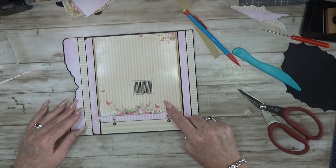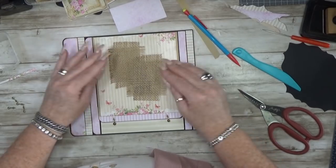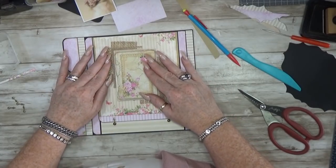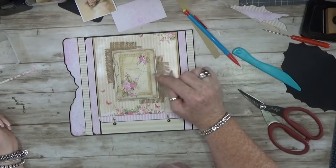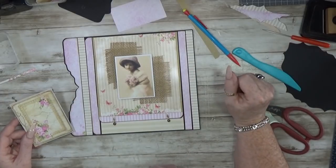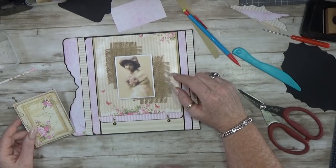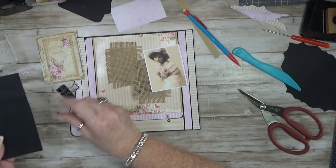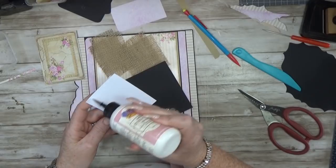Nice. Alright, so what are we gonna do? Well, perhaps we're gonna make a nice collage, something like this. For example. It's nice, and then she always can add a nice picture on here. It would be a shame, but... wow, I love this one. Put this on some black.